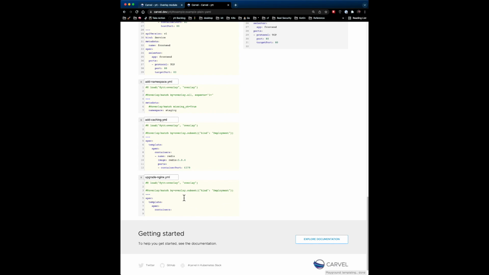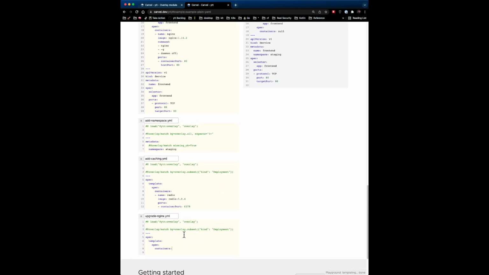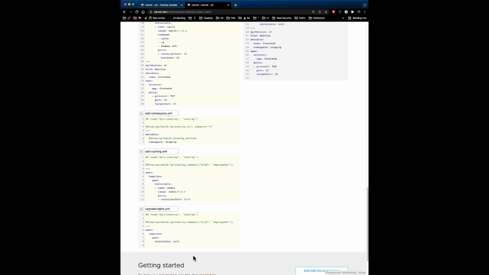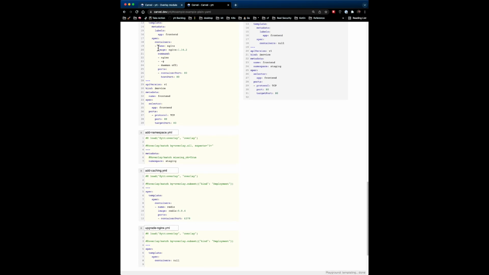Okay. So let's see, we've got 3 overlays being applied here, and we can look at the deployment. We see that the containers is null. Okay, right, because all along the way we're doing this overlay match merge, and down here the value of a node in a YAML document is null if it's not specified. So that's what that is. But that's not what we want. What we want to do is match on this guy.